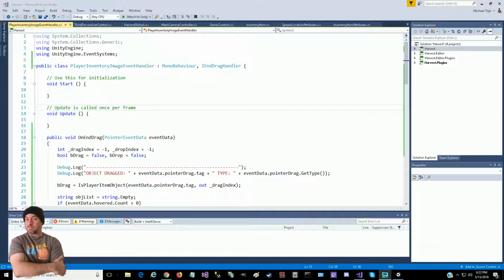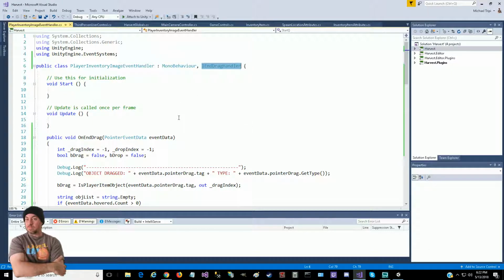This is the continuation of the last stream where we talked about working in the drag and drop. We went over and played around with the drag and drop event handling system that we added to a couple of images in a mock-up, testbed project. Toward the end of that, we decided that we would only need to implement the interface for the IN drag handler event handler. Basically, when the dragging ends, that's what we needed.